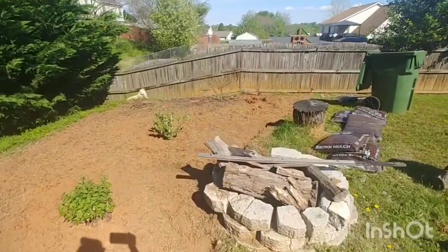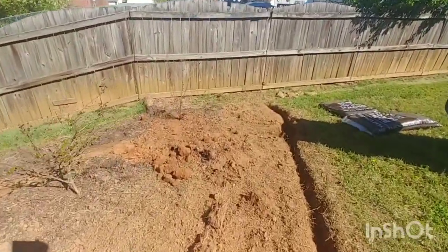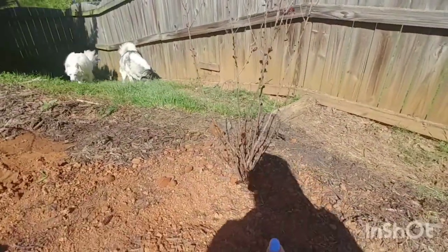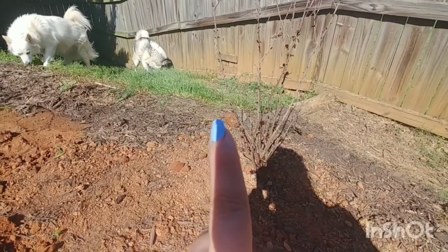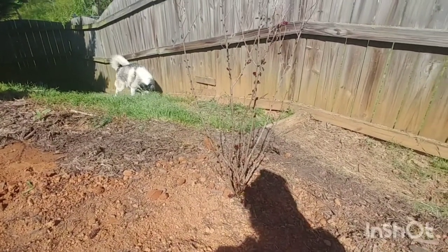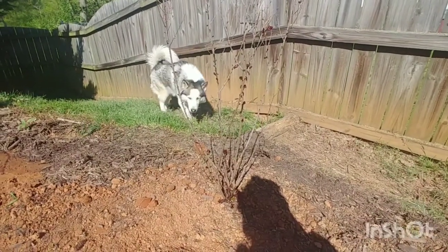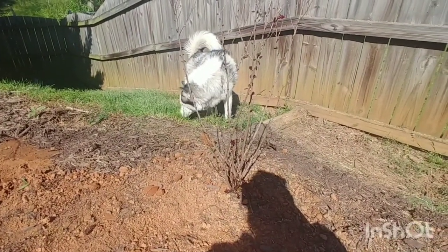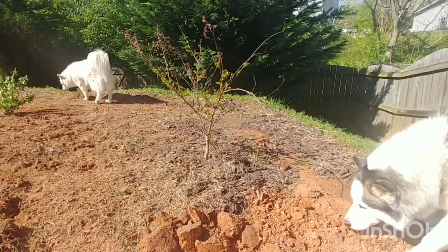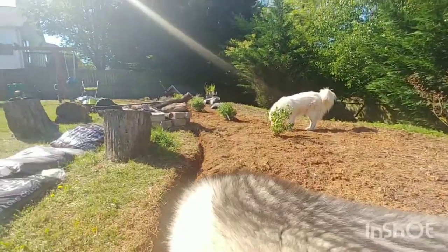And then I did transplant, let's see, over here. The last thing I did last night was transplant my Lunar Magic Crepe Myrtle. That's the last thing I transplanted, and I think this is gonna be the perfect spot. It's gonna get full sun, which crepe myrtles love. And that's all I got done. Now I have to move this crepe myrtle, which is a noxious crepe myrtle, and it gets pretty big. Gonna be transplanting it to the other end over there.